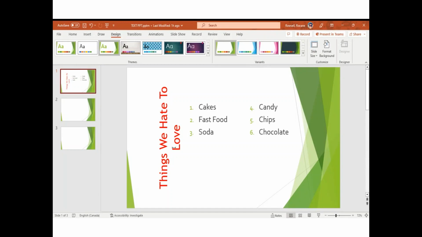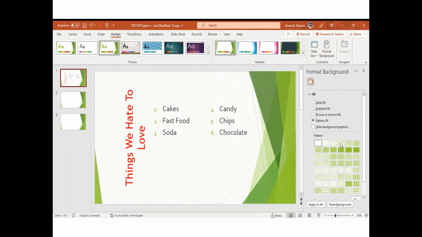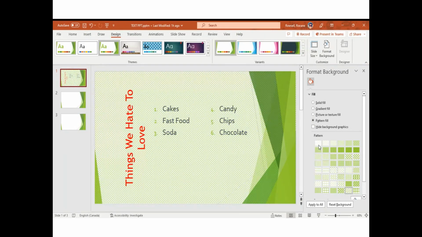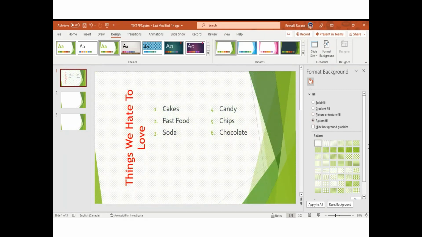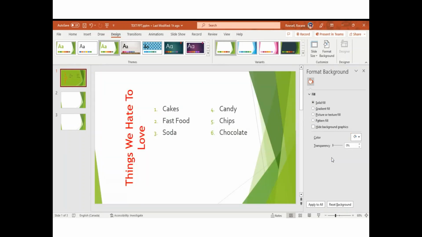So when you have a full slide, you can also format the background of the slide. When you choose to format the background here, you're not formatting the background of just the text box. You're formatting the background of the whole slide. So you can do some pretty wild things in pattern and make it as crazy as you want. You can go solid fill, you can go gradient fill, you can choose anything. And once you choose your fills, it will apply to each one for you.